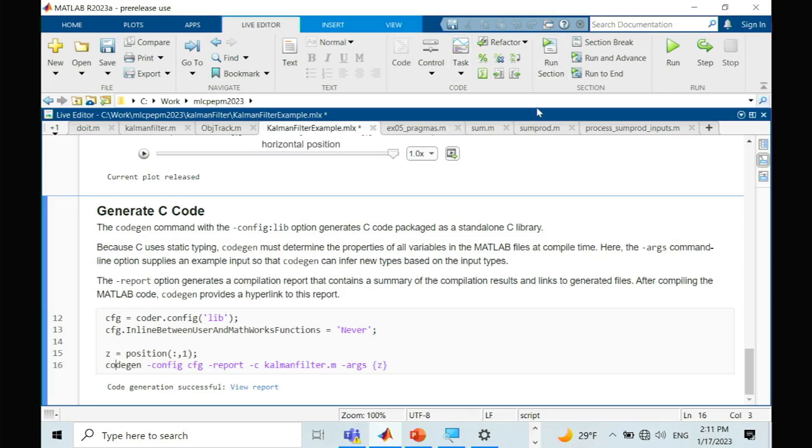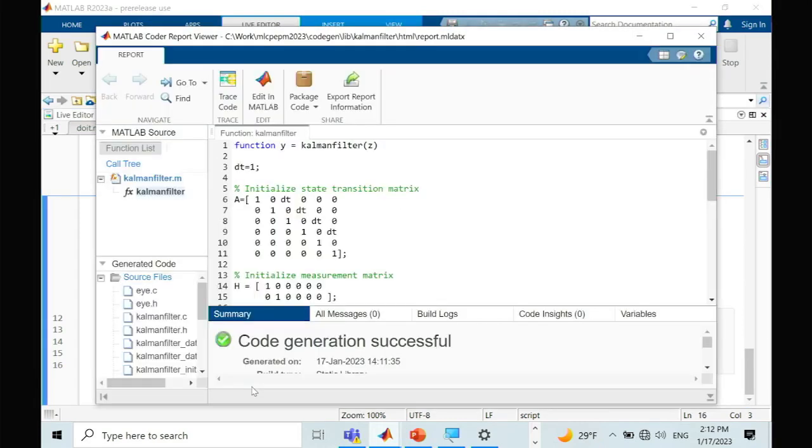So we asked for a report, and we got it. For the rest of this demo, I'm going to be using the report quite a lot. So let me open that now. Yeah, so this is what the report looks like. On the main screen, you see the MATLAB code that we started with, but there's a big difference: if I hover over this MATLAB code, you can see the types of all the variables and their sizes.